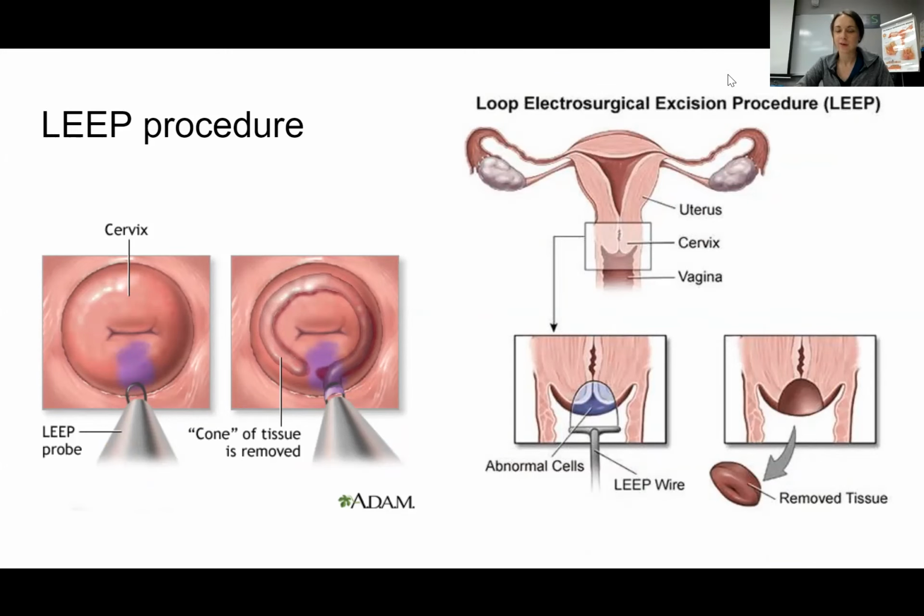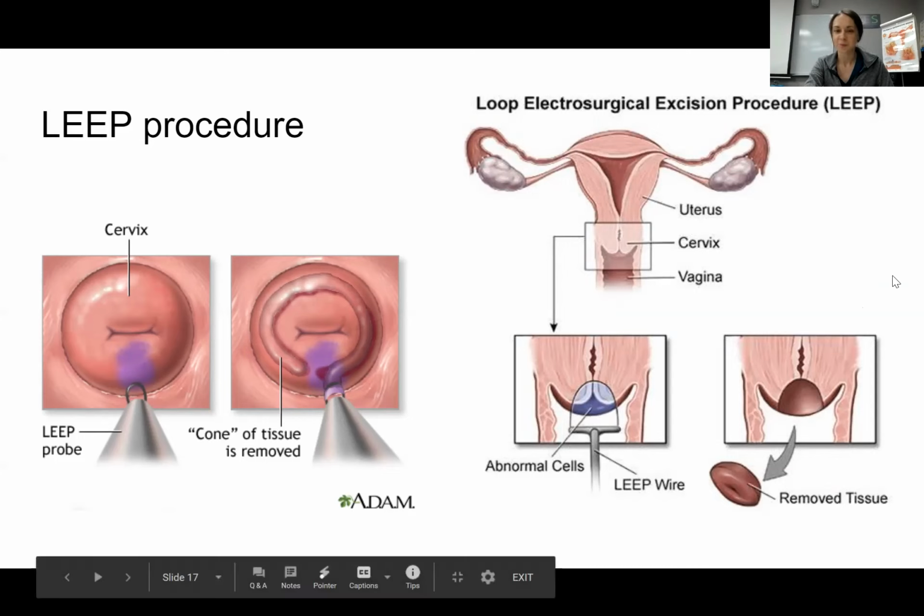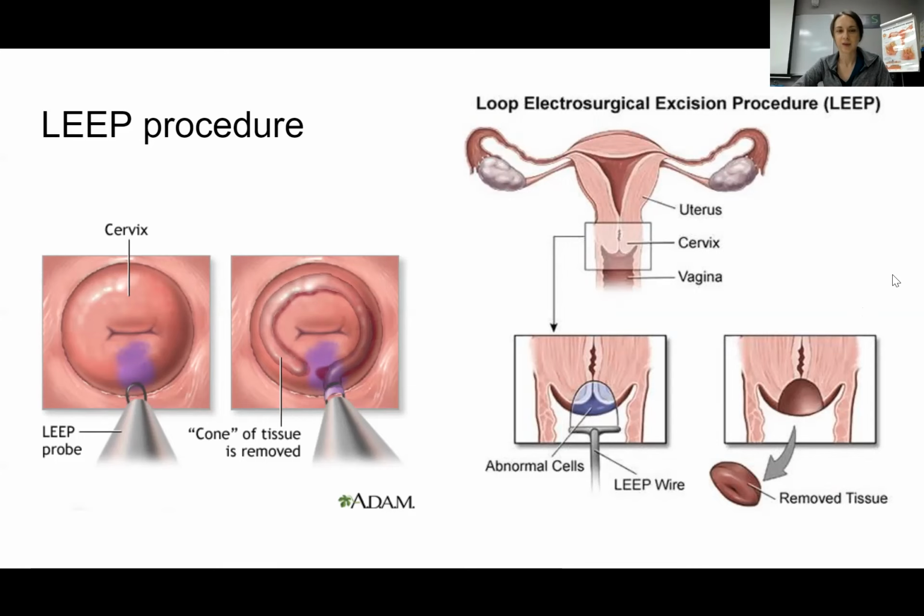So the LEEP is a very common procedure, and if you saw LEEP up on the board, I want you to know what it stands for. So you can impress your preceptor and tell them, I know what case I'm about to do. It's a loop electrosurgical excision. So then you know what they're talking about, and you can see they're still removing a cone-like shape of tissue. But we're doing that with the loop, electrosurgical loop. Okay, so now you know what LEEP is, and you know what the cervical cone biopsy is. So these are both done for biopsy.